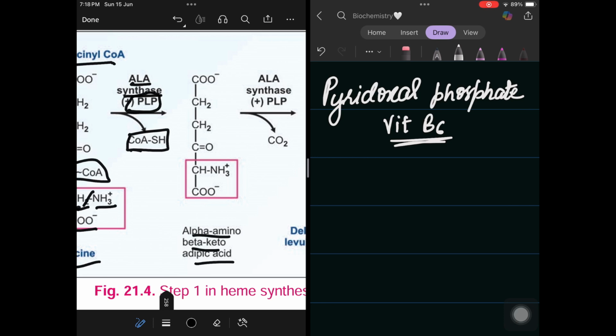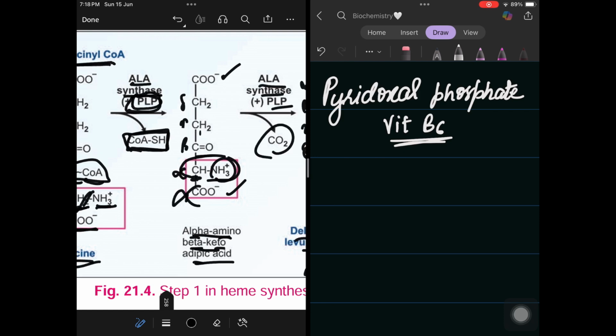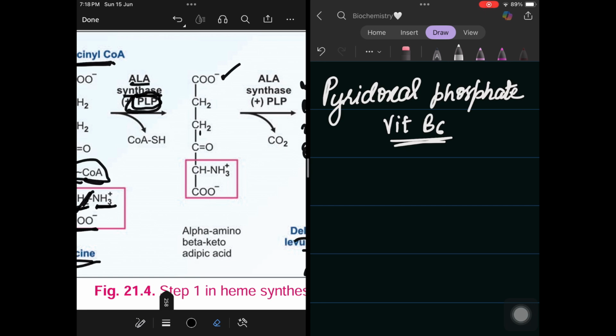Let's make it simple. If you remember your 11th, 12th grade organic chemistry, how does nomenclature work? You start from carboxylic acid. We have two carboxylic acids here. Start from the more important carboxylic acid. So, whoops, my bad. Just a second. Yep. So, we start numbering from this. So, this is our first carbon.